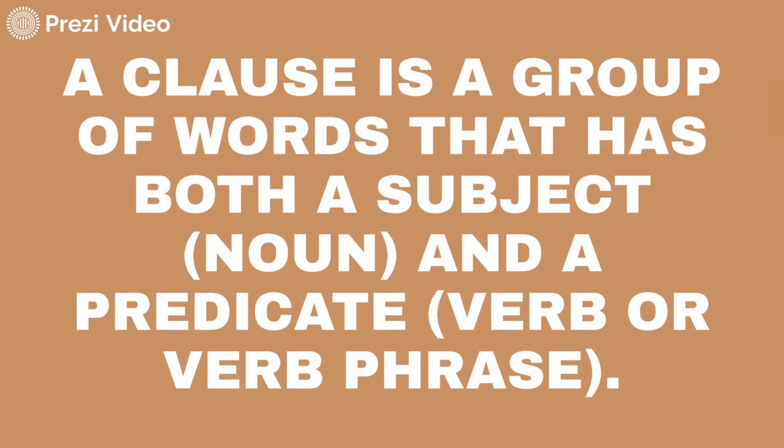So what I mean by a verb phrase is if I said "is yellow." So if I said "the orange is yellow," which is an odd sentence to say. But if I say the orange is yellow, the orange is the subject. It's the noun that the clause is about. And "is yellow" is the predicate. Is is the verb, yellow describes the orange. So "is yellow" would be the predicate of that sentence.